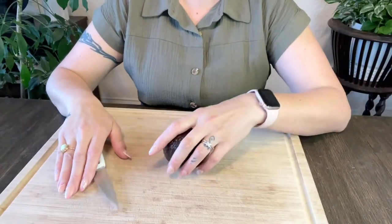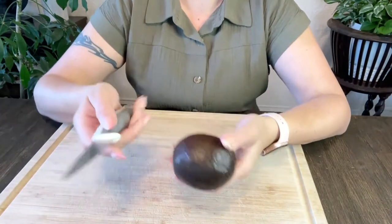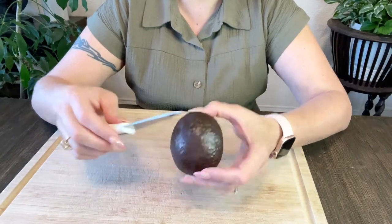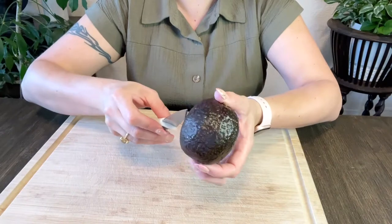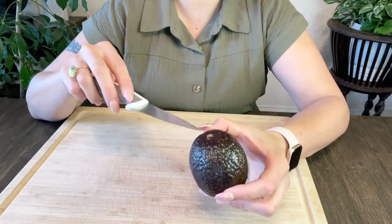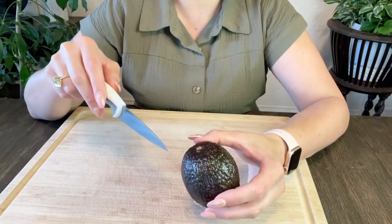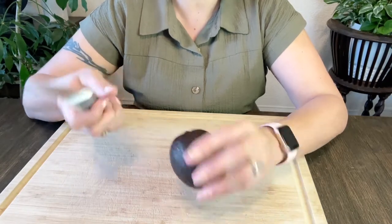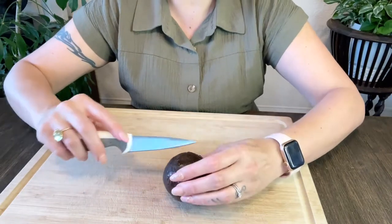So the first thing you want to do is just take your avocado and cut it. So I'm going to cut it this way, the horizontal way around the avocado, because I don't want to damage the pit inside where the roots will be growing out of. So the roots grow out of the bottom, so I just don't want to damage it by cutting it, so I'm going to cut it this way. So let's go ahead and do that.